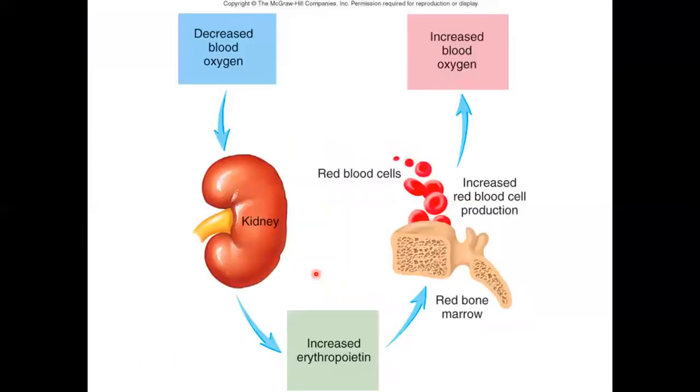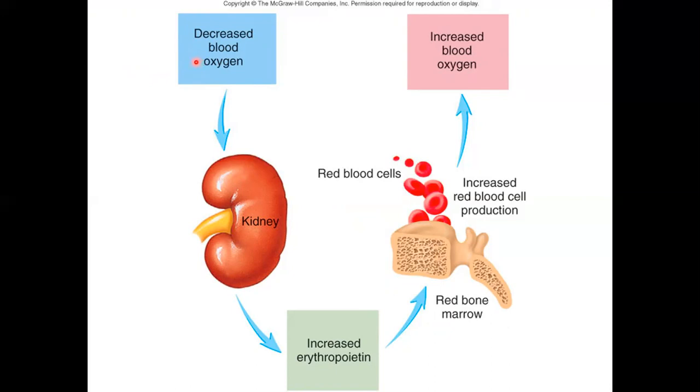What regulates red blood cell production? It's going to be a decrease in oxygen. So let me back up and say for lab 1, you guys did a chemoreceptor reflex, right? So you looked at an increase in CO2, and that's going to trigger your chemoreceptors to take a breath. So taking a breath is based off of CO2. But how do we make more red blood cells? What's the feedback loop for making more red blood cells? It's going to be a drop in oxygen.